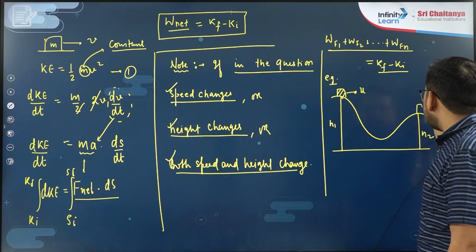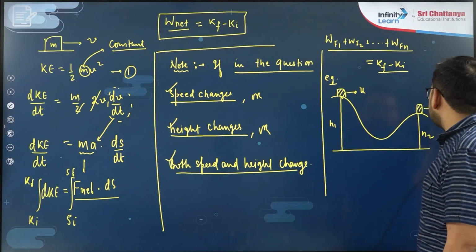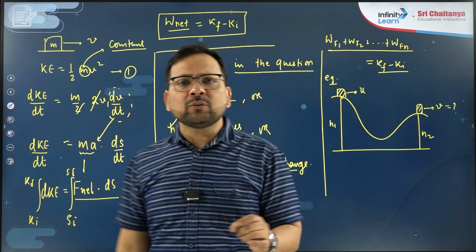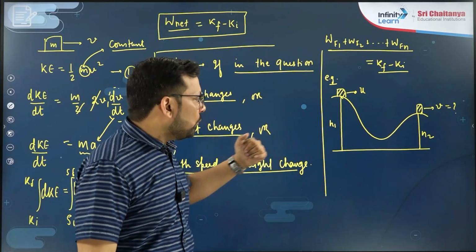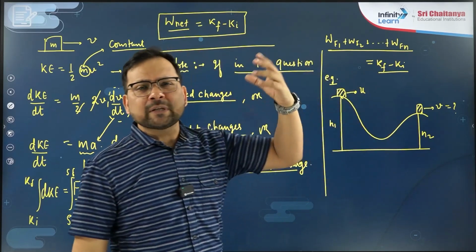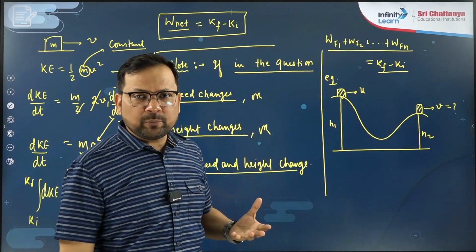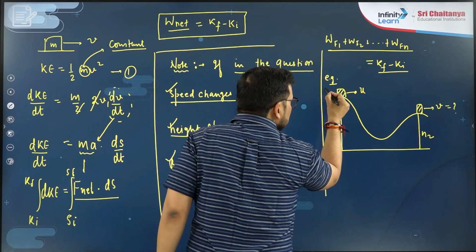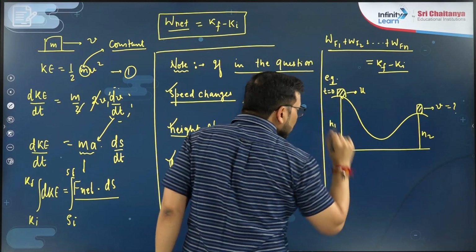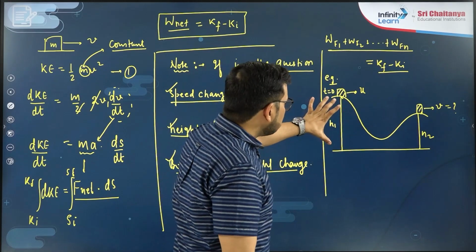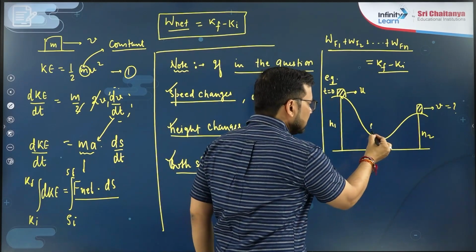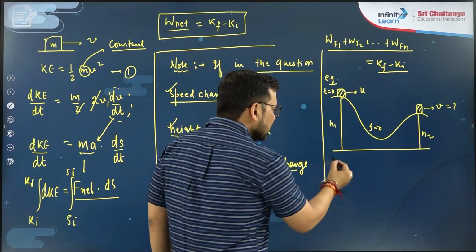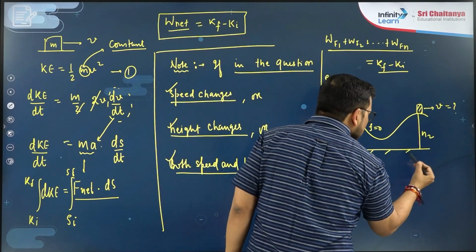I am asking you what is the ball speed here? V is the question. On the basis of V, I can ask you where it will hit the ground or what is the time of flight. Many other questions could be asked, but as of now we will keep it simple. Here at t equal to 0, initially the block had a speed u and it is at height h1. There is no friction given here. We will consider that surface as smooth. And from the ground, height is being measured, h1 and h2.